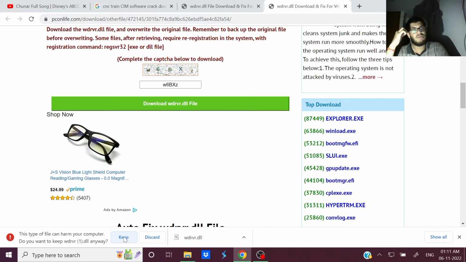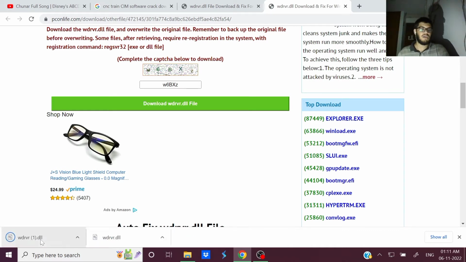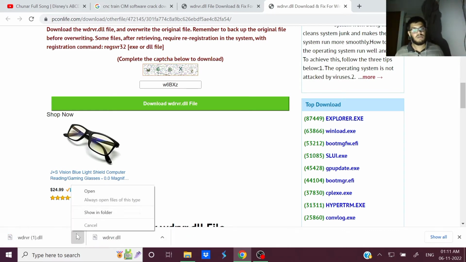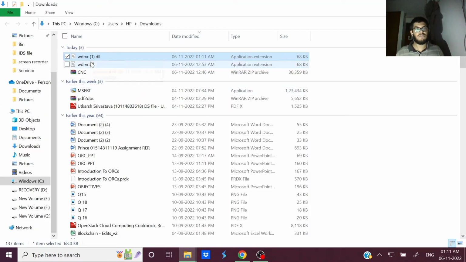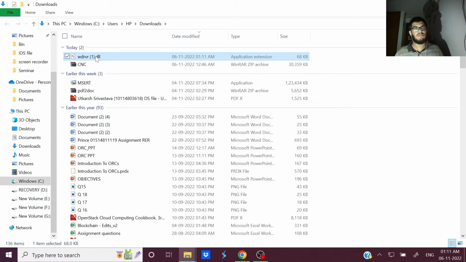or it might be like, what can I say? Like it can be corrupted. So, anyways, you can download it from here, right? You can click on keep. Now, after you have downloaded it, just click on show in folder. I already tried it before, that's why you can see two of these. So let's delete this one, the previous one, and rename it again, right?